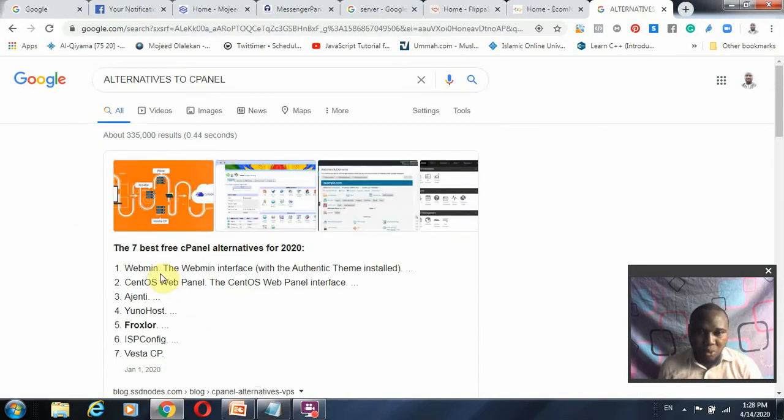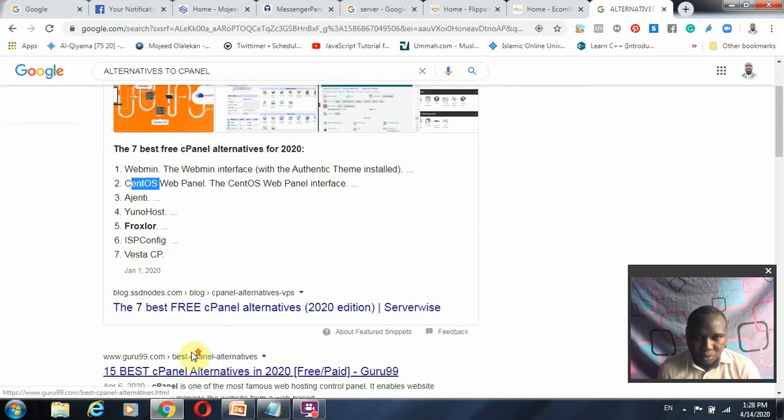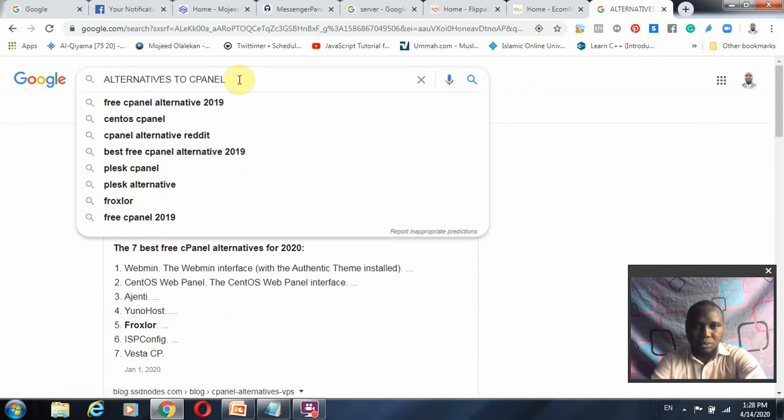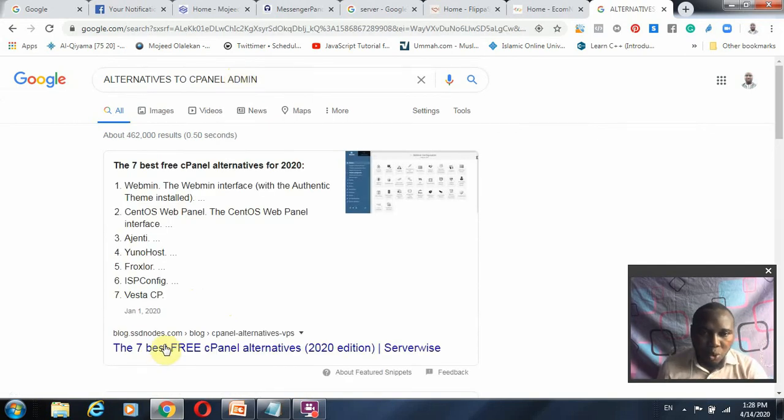Alternatives to cPanel, we have WebMin, we have Synthesys. So we have tons of applications.